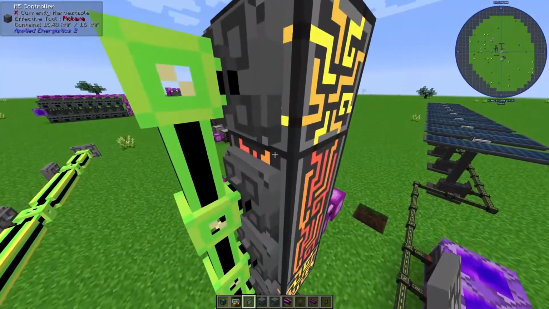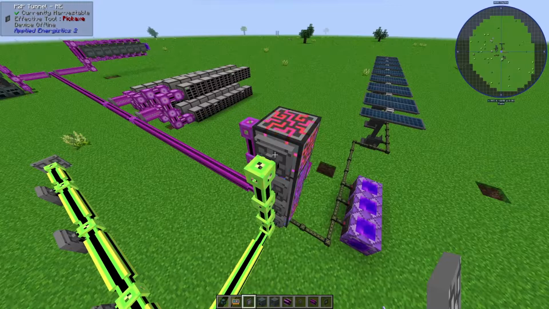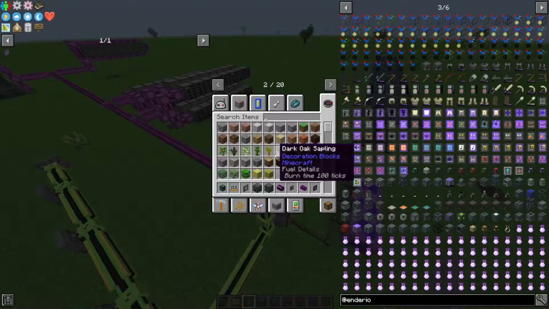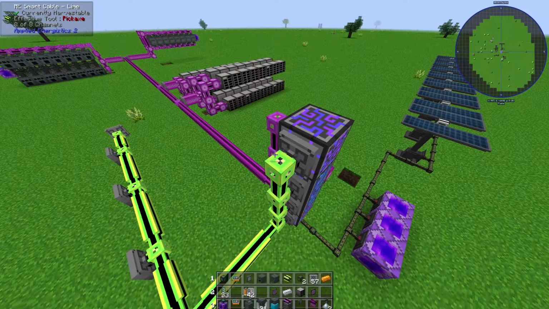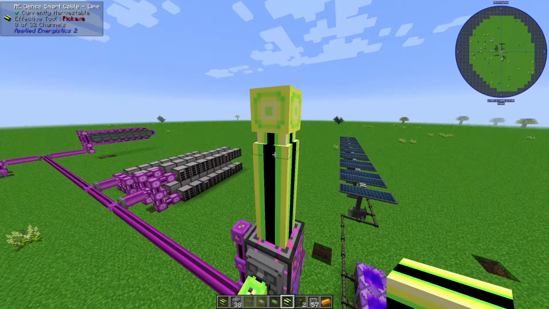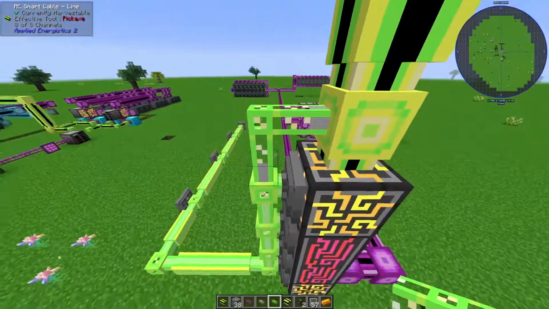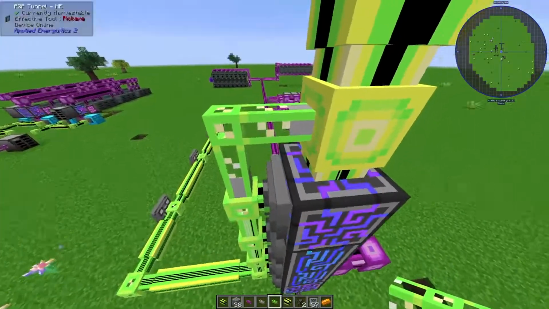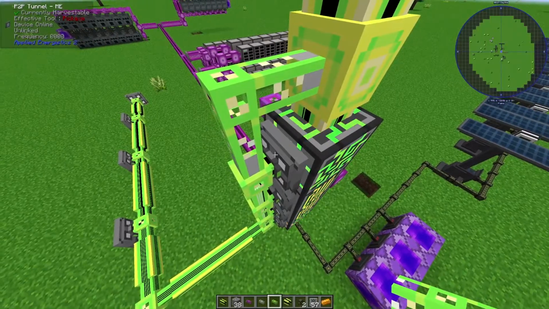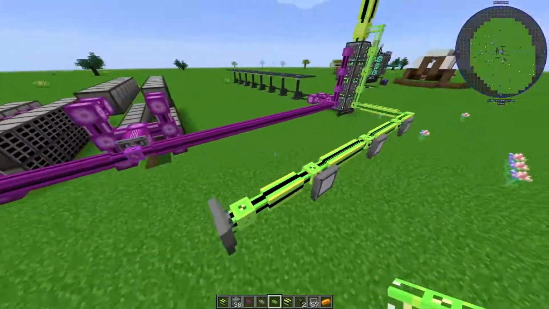And the way that we power that is to actually provide power. As I said, there are no free channels in Applied Energistics. So what we have to do is actually supply power via channels to these P2P interfaces, and the way that we do that is by using another channel. So if we happen to have a line going up to like a mob spawner or something like that, all we have to do is provide power, and this will use channels, right? We're providing power to each of these P2P entrances and each of these P2P exits.